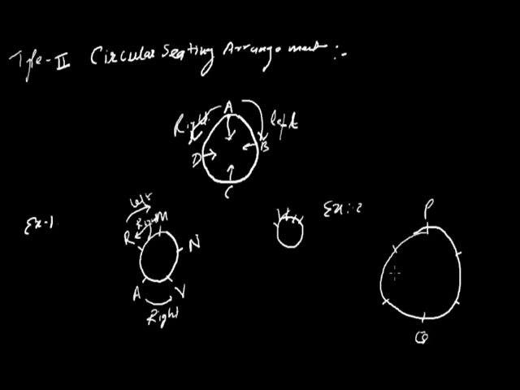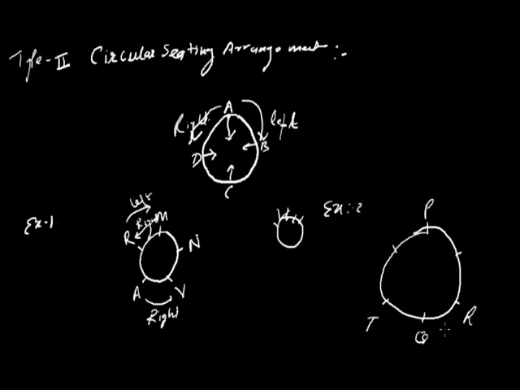Now Q is also sitting to the immediate right of T. It means T is to the left of Q. Then only Q is immediate right to T. And then it is also given that Q is also sitting to the immediate left of R. So Q, who is sitting immediate right to T, is also sitting immediate left to R. So T and R are sitting adjacent to Q, but T is sitting to the left of Q and R is sitting to the right of Q.